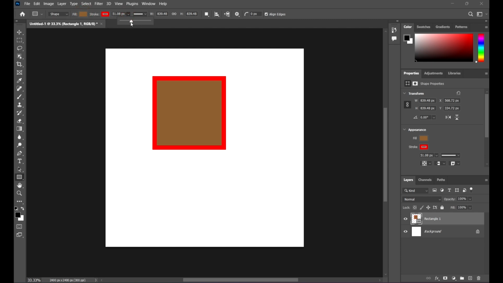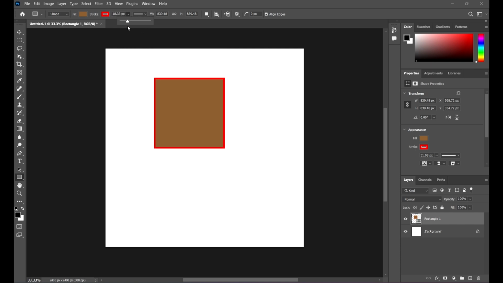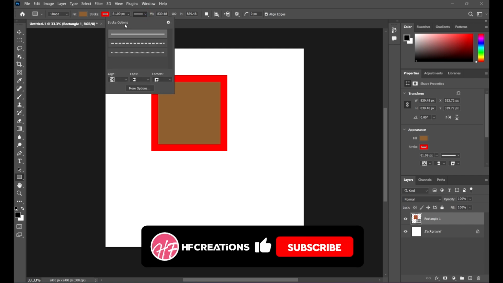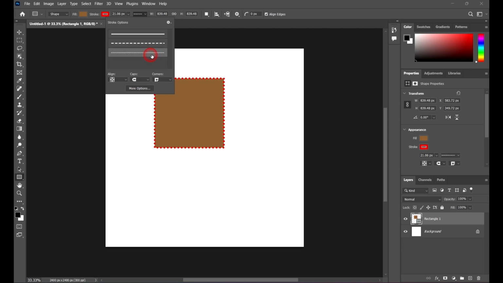So it's basically the same thing. The only difference is you can adjust the size of your stroke. We call it the stroke width, and also the stroke options. We can have a solid stroke, we could have dashed lines. We use this to see the effect more. We could have dashed lines, we could have smaller dashes, we could have these other changes.